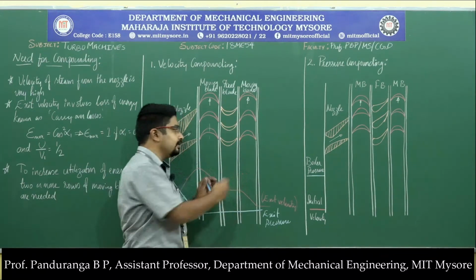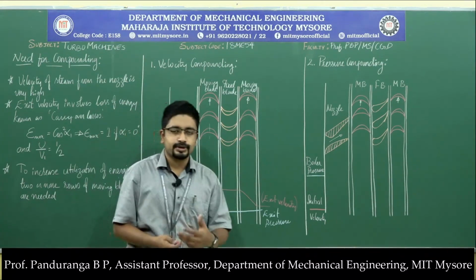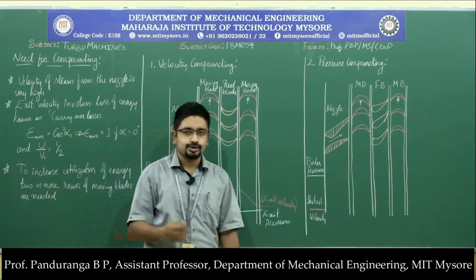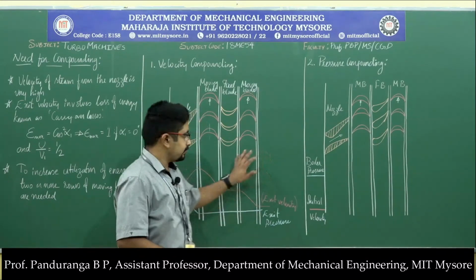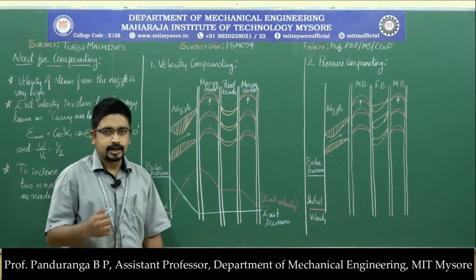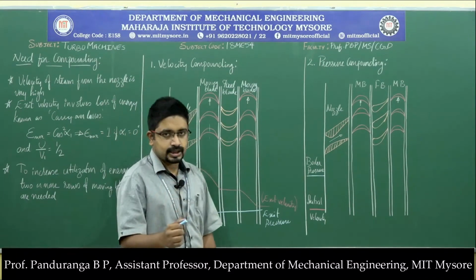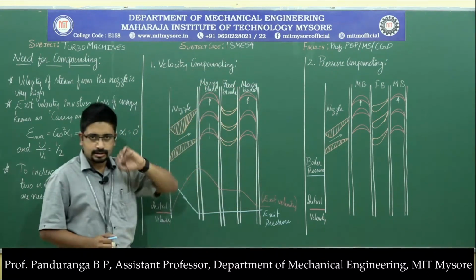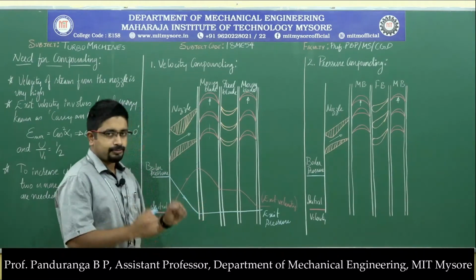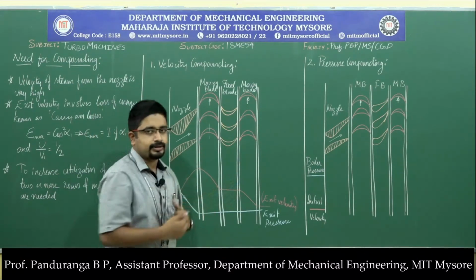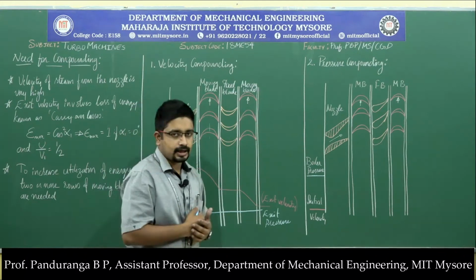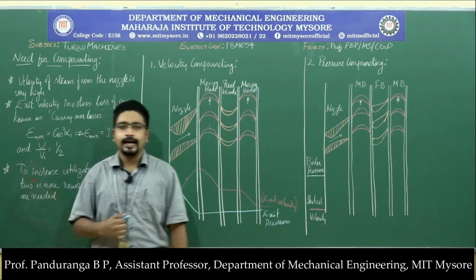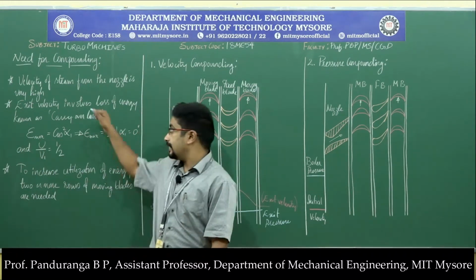And by the use of 2 stages, the energy absorption will be distributed, and because of that the speed of the turbine can also be reduced. For this, the example is the Curtis turbine. Curtis turbine is a 2-stage impulse steam turbine which is a velocity compounded turbine. So to be clear, in the case of compounding, we are using 2 or more rows of moving blades so that the energy absorption can occur in more than one row of moving blade, which reduces the speed of the turbine and also reduces the carryover losses.